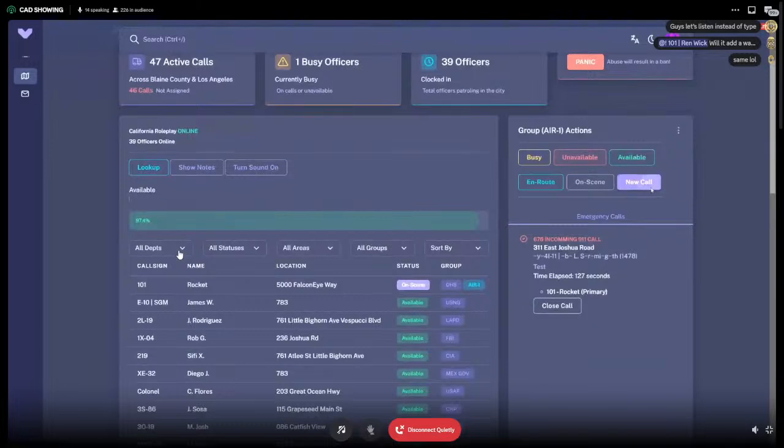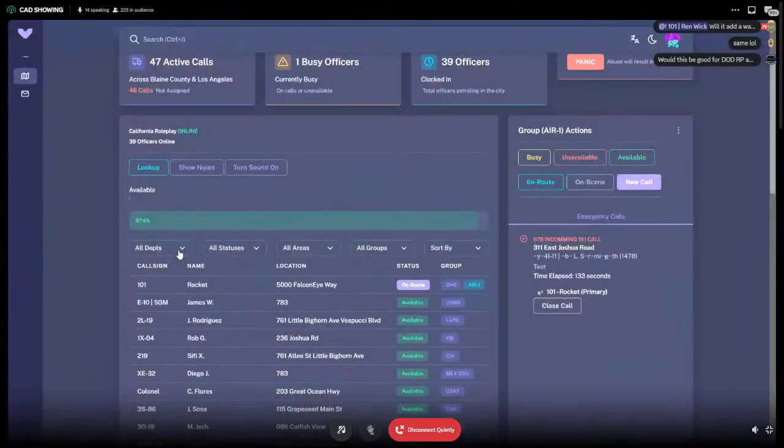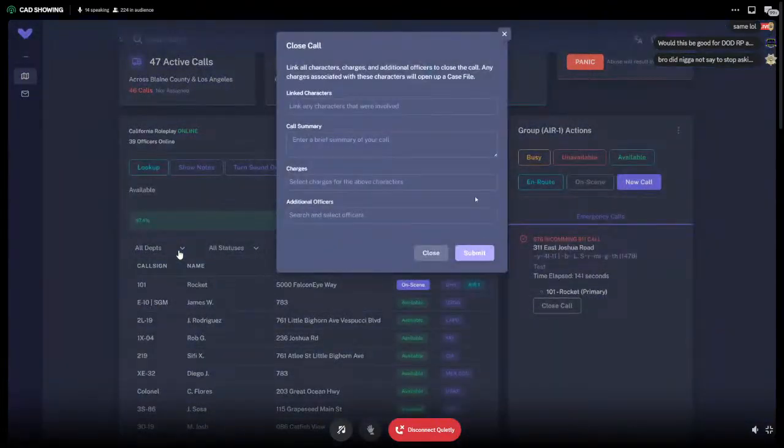So whether you create a new call with a call type description and you're attaching additional officers, or you're part of a 911 call, like you've pulled somebody over at a traffic stop or you're attaching to a 911 call and you're on scene, once you're done, you'll be able to close that call. Keep in mind, as a supervisor and as dispatch, you will be able to close calls. Dispatch shouldn't be closing calls because it should be the officer, but they do have the ability if the officer logged off and it's no longer there.